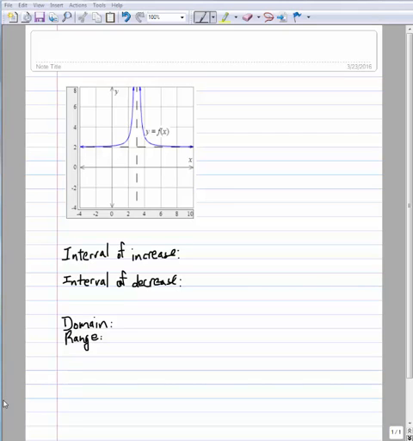Okay, so to find the intervals of increase and decrease, what you want to do is go to the leftmost part of the actual graph. So we have this graph. The leftmost part would be over here. We have this arrow here, so this means it's going forever towards negative infinity. So let's just pretend that we're actually on this graph.